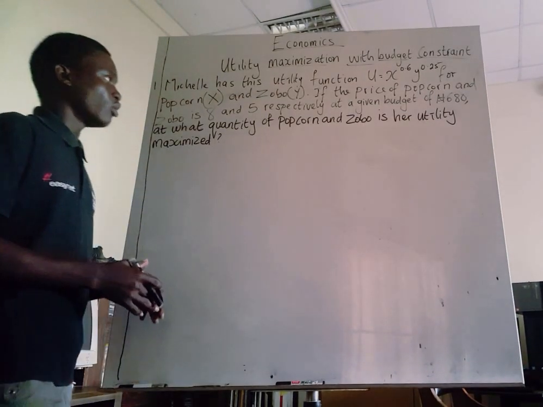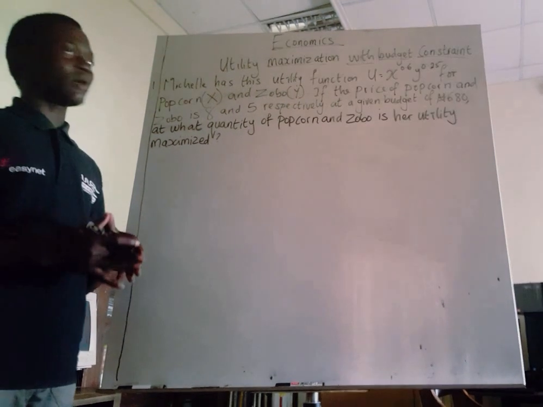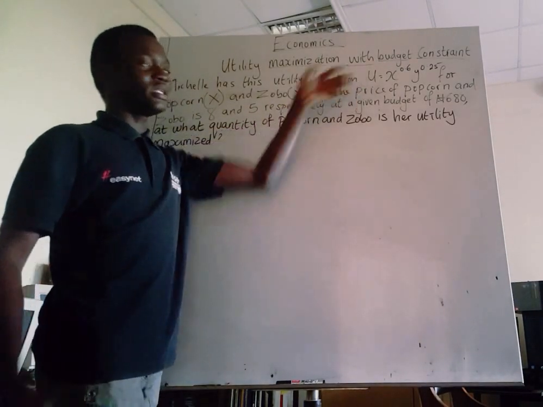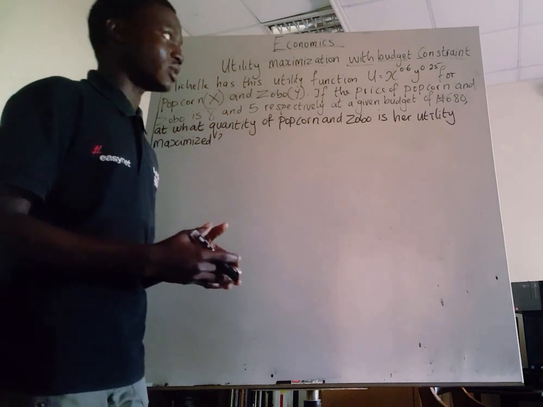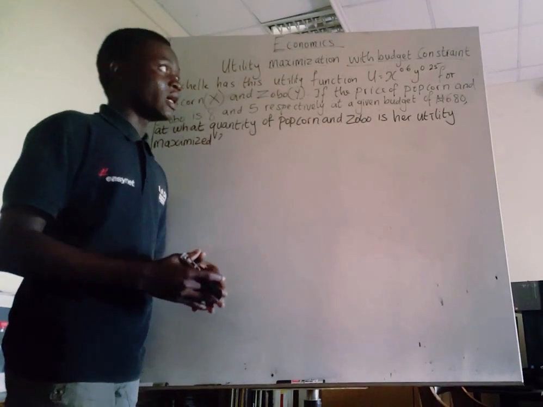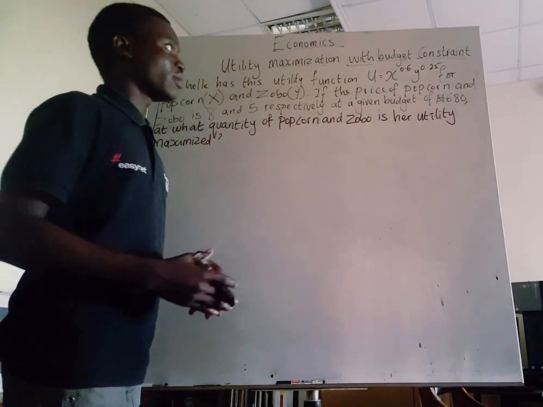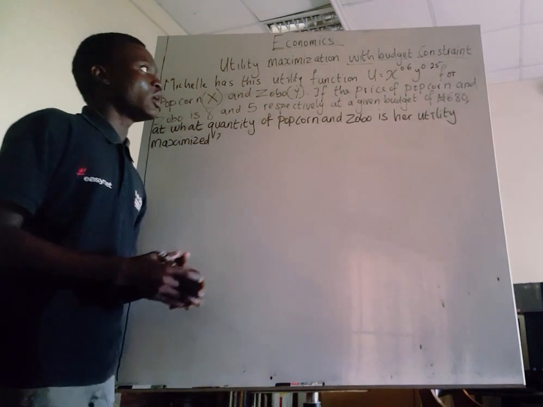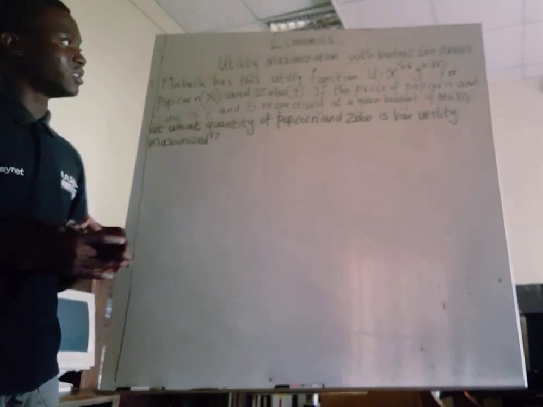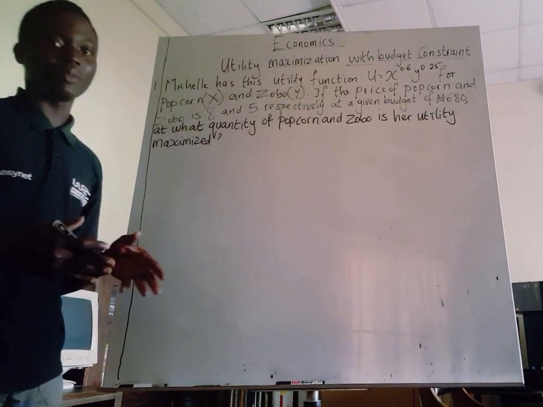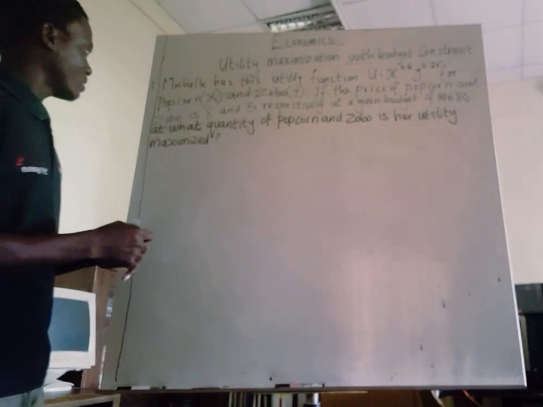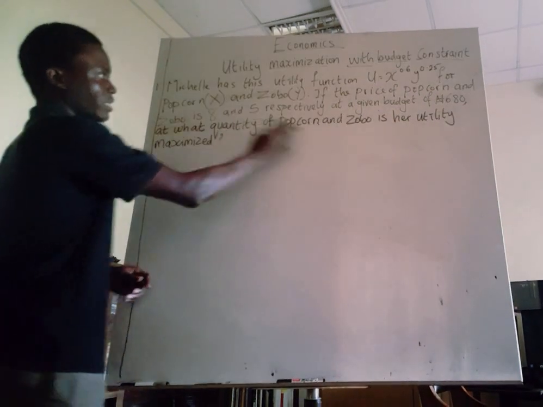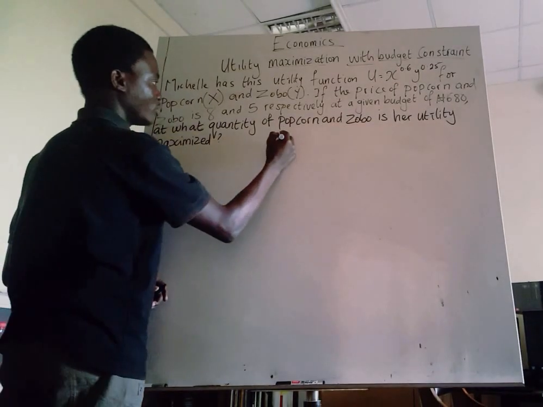All right, so how do we go about that? First, I want us to all note that this utility function is simply the total utility function. So it gives the total utility, the total satisfaction that Mitchell derives from the consumption of these two goods. So we are going to look for where the total utility is maximized. Okay, so let's start. Remember that we have this price, and then we have the income. So, solution.